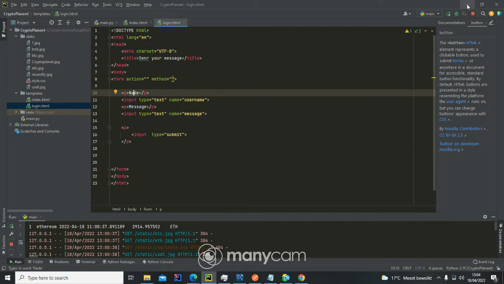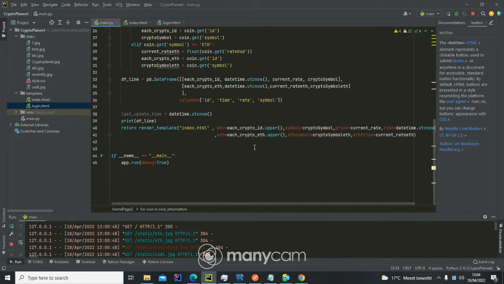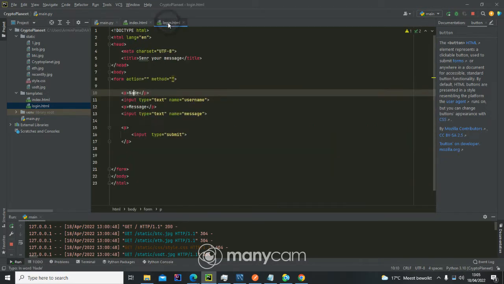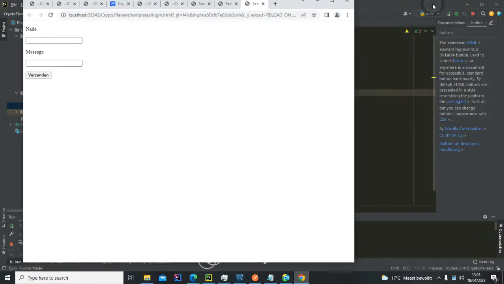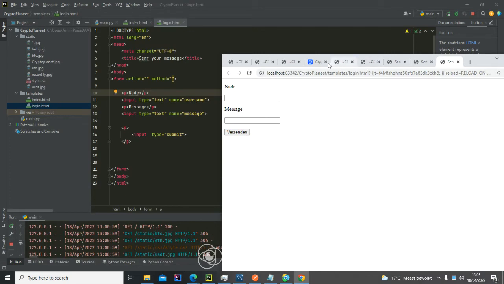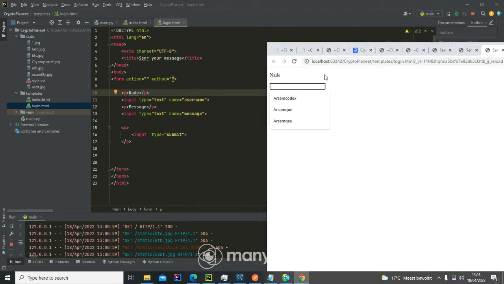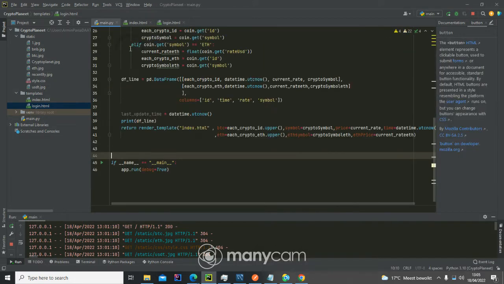Okay, now I will let you see how we are doing that. In our main I want to make another function, but let me say this, what this page is going to say. I'm doing like this. This is going to say, if someone comes to this page and fills these things up, and when they click here, you see. Okay, now take a look.